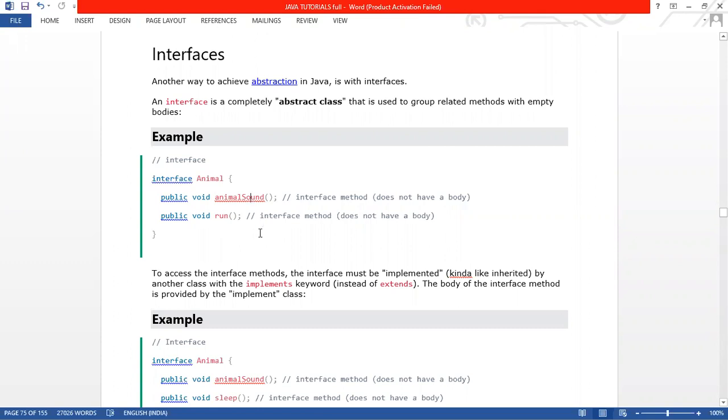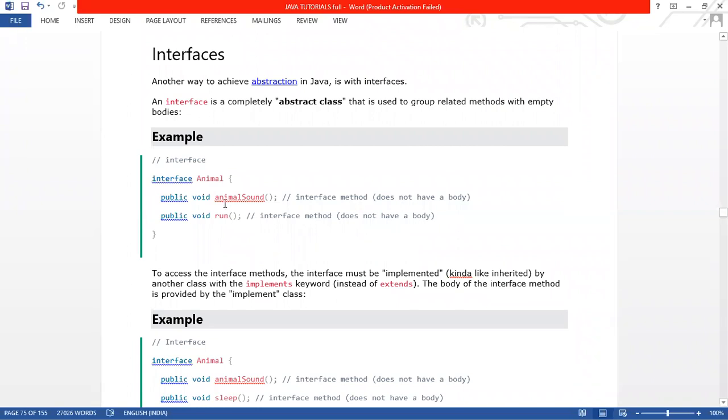Because if we are not providing the body, that particular method will not return you anything. Whenever you are calling a method, whether it is an abstract method, a normal method, a static method, or a public method, whatever the type, until and unless you provide the body, that method will not return anything. Whenever I call a method by its name, it returns whatever data you have put into the method body. But if you are not declaring the body, you can call that method, but you will either get an error or you will not get any output because you haven't declared anything.